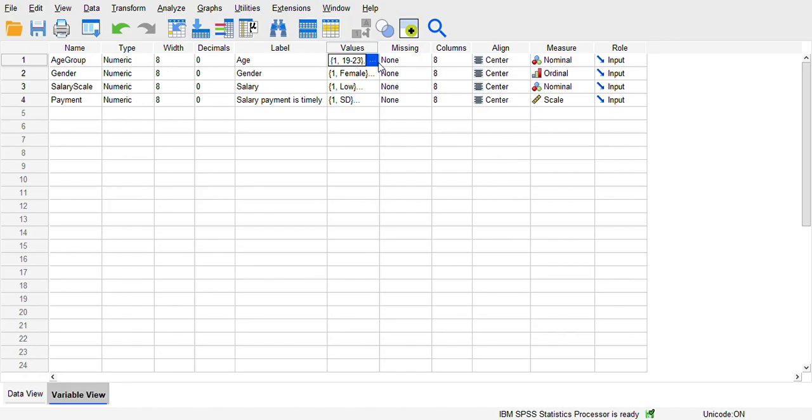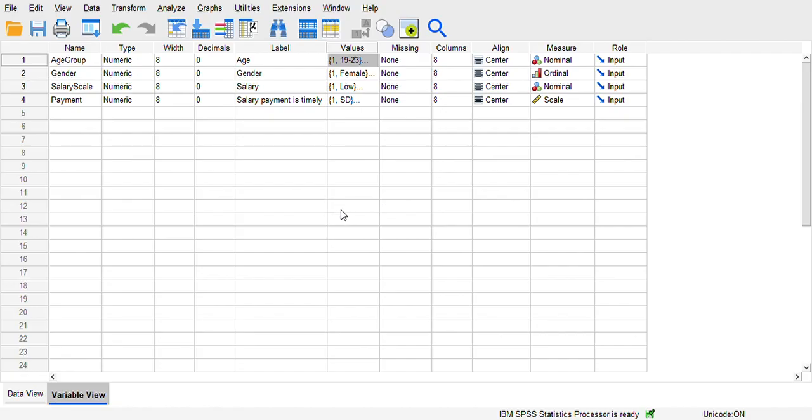I can say let us have our age group here. I'd already pre-typed there: age group 1, let it be between 19 to 23 years, depending on the age group we are working with.